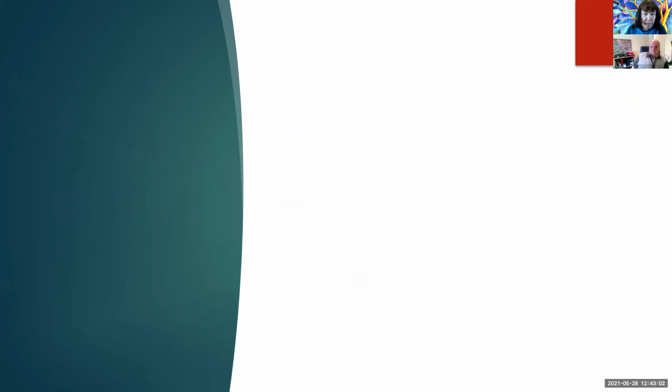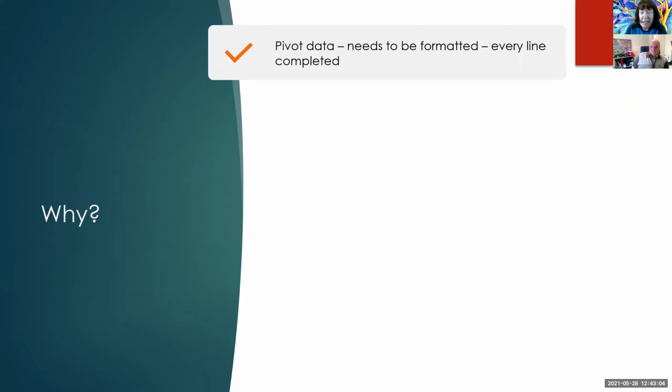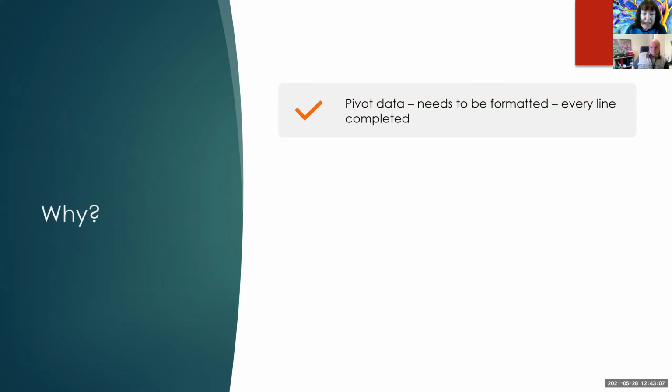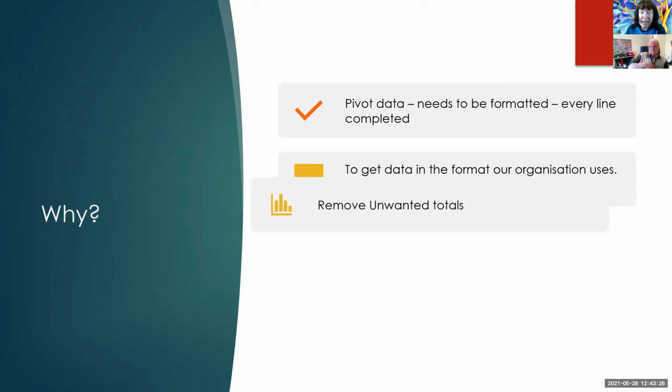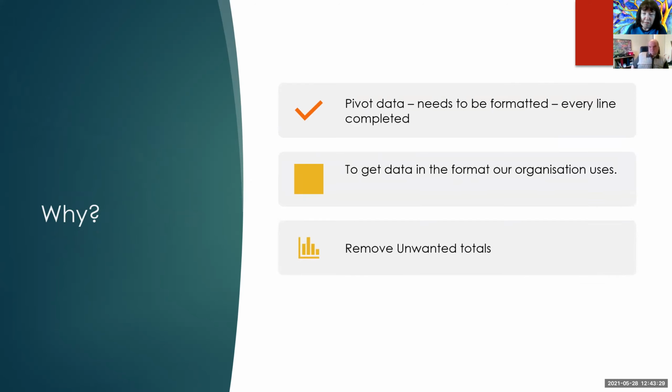Okay. So what we're going to look at here is, okay, why? Why is this important? Why would you care? Quite often, if you have things like pivot tables, the data needs to be formatted in a particular way, every line completed. That doesn't always happen, for example, if you get to things like an accounting dump. You get data in the format your organization wants. Okay. So quite often you might get codes in one format from your supplier, but for them to use them in your system, you need to have them in a different format. Also to remove unwanted totals. I think I've mentioned that before. Right? You don't want to inadvertently double your budget or double your expenditure. And also just generally tidy up data, right? Because this is a really common task that you actually have to do.